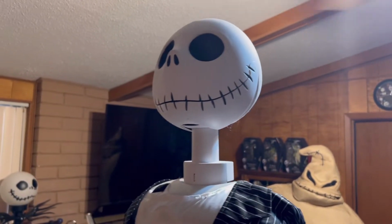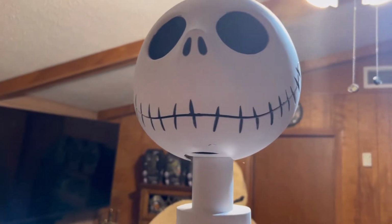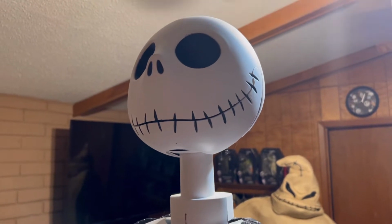Alrighty, folks, another how to do it yourself and fix a clacking Jack. The new Jack makes more noise than the freaking Sally.